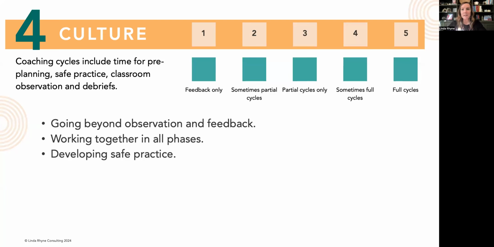In addition, as an essential part of this coaching cycle, we want to make sure that we are developing room for safe practice, right? There are so many times that teachers participate in professional development on a Wednesday, and the very next day, people are visiting their classrooms looking to see that they're doing it, right? And that is true for coaching cycles as well. So if we find that we are quickly turning around and trying to see evidence of teachers putting things in place, we haven't necessarily given them time to develop those skills or practice in a failure-free environment, which is key to learning. We think about that with students all the time.